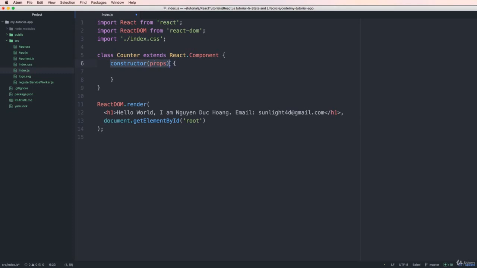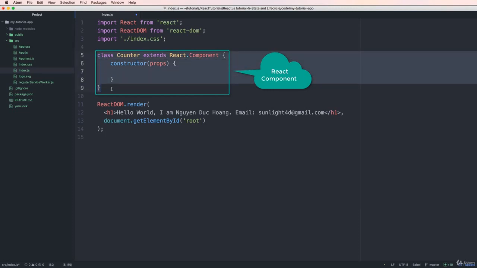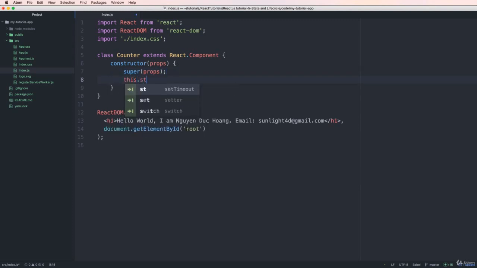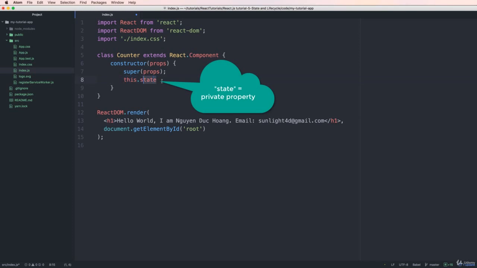Inside the constructor, I initialize the parent class, the component class. I can press super here to add the default constructor of the parent class, and I remember that it is a React component. Super with props open means that it calls the initialization of the React.Component class. This is when all the properties of the parent class are initialized.